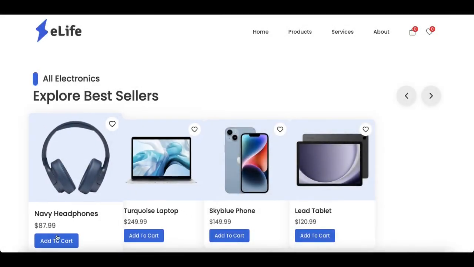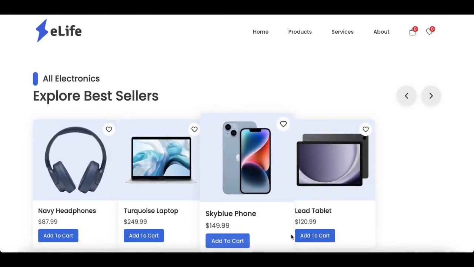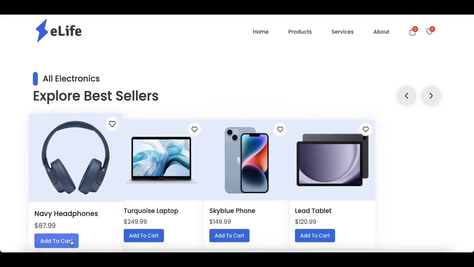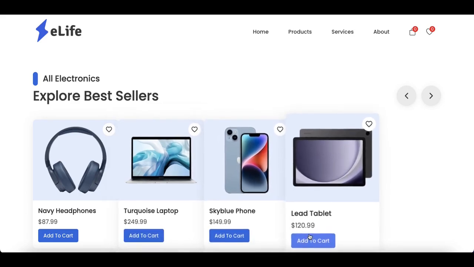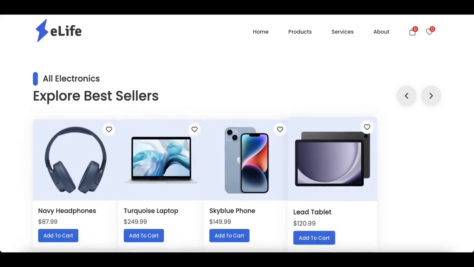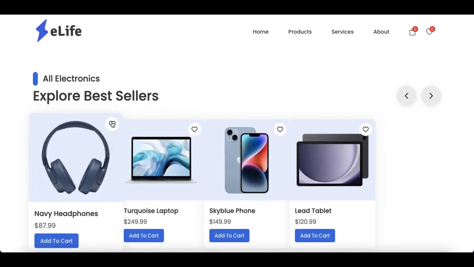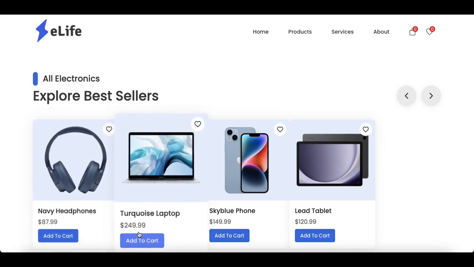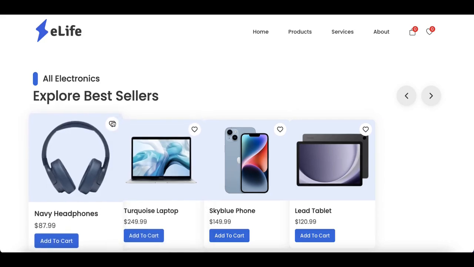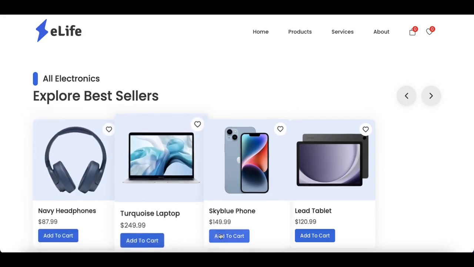This is part 4 of our step-by-step tutorial video on how to create a product page for an e-commerce website using HTML, CSS, and JavaScript, where we also include UI designs such as sliders, animations, and so on. This e-commerce specifically sells electronics and the company name we created is called eLife. Due to how long the full tutorial is, we have separated it into different videos and parts. So this is part 4 of the product page tutorial.